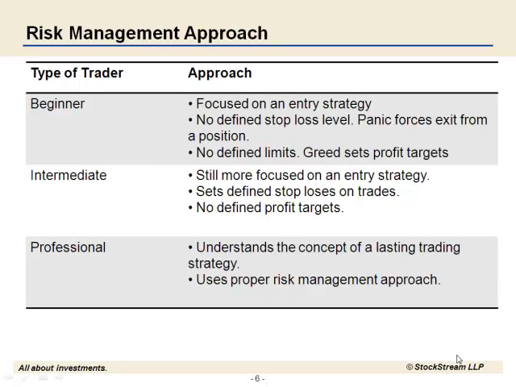This slide summarizes the trading strategies used by different types of traders. A beginner is more focused on analysis techniques, which gives him an entry strategy. This type of trader hardly ever uses a defined stop loss. Because he believes that all losing trades will eventually become profitable, the few trades he exits for a loss are either margin calls or panic exits.